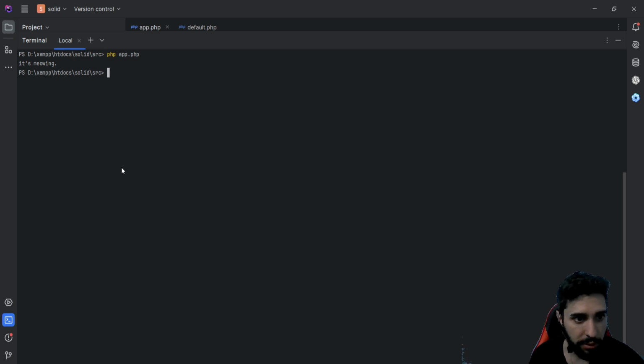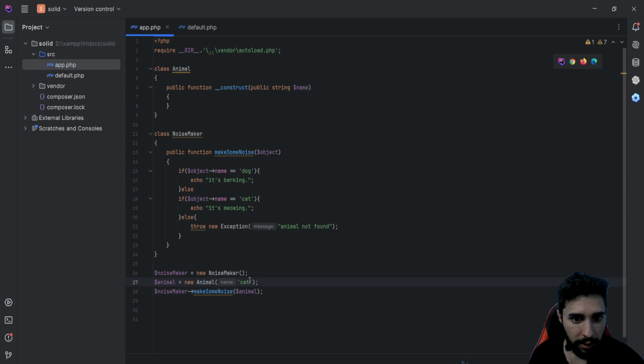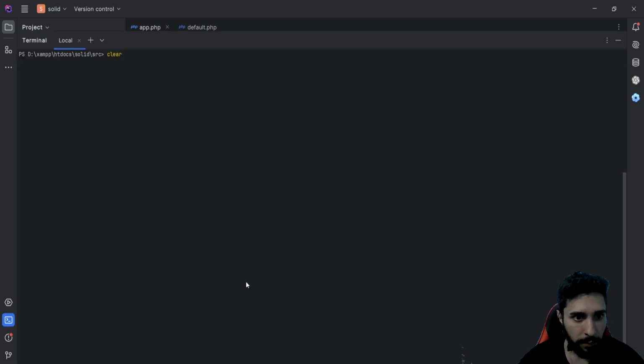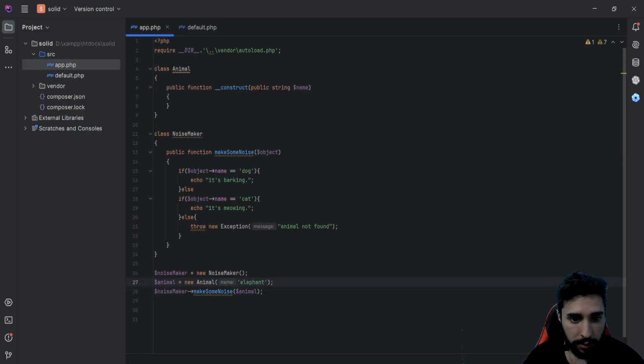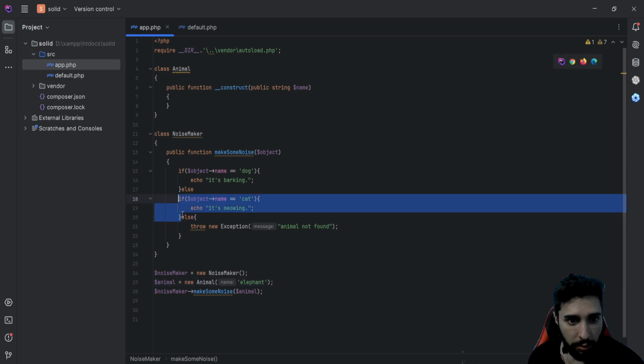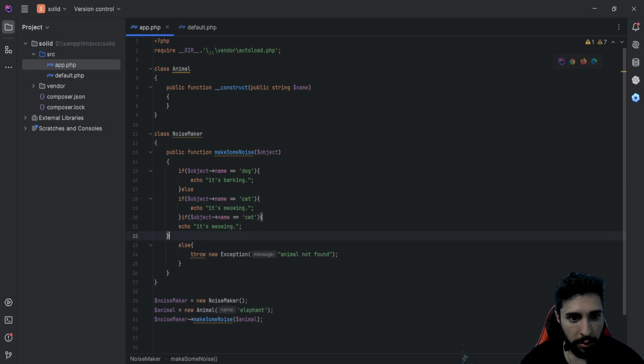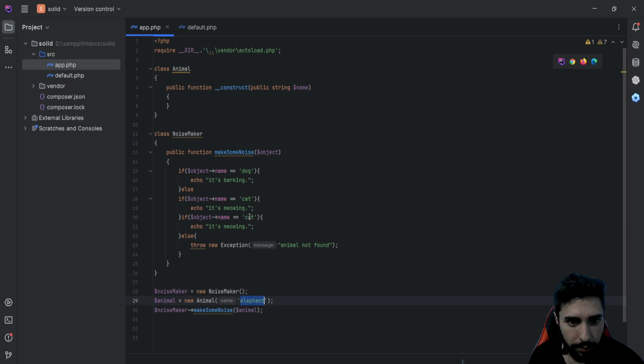Let's come back and add a cat. And now it's going to meow. Great. And now finally, let's say we want to create an elephant. Now, as we expected, it's blowing up: uncaught exception, animal not found. So for this elephant to work, or any other animal, we would have to come in here, copy this, paste it in, and put this elephant in here, and I think it's trumpeting.